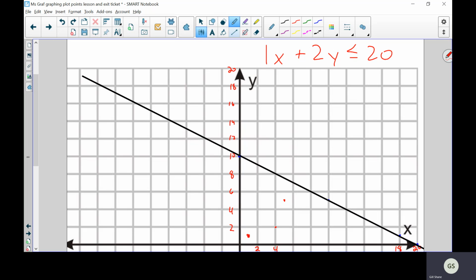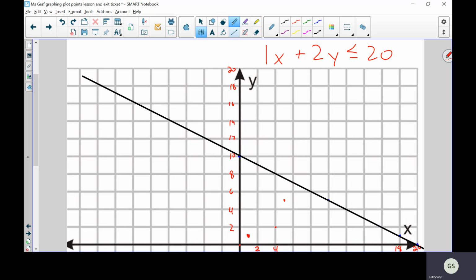How about this? Give me something he can't buy. What's a combination he couldn't buy? He doesn't have that much money. 0, 0. Well, no, he could buy 0, 0. He could say, you know what? I didn't know last week they didn't cost this much. Last week they were only 75 cents and $1.50. I'm not spending $1 and $2. So he could walk out and not buy anything. So that's actually one he can buy, 0, 0.